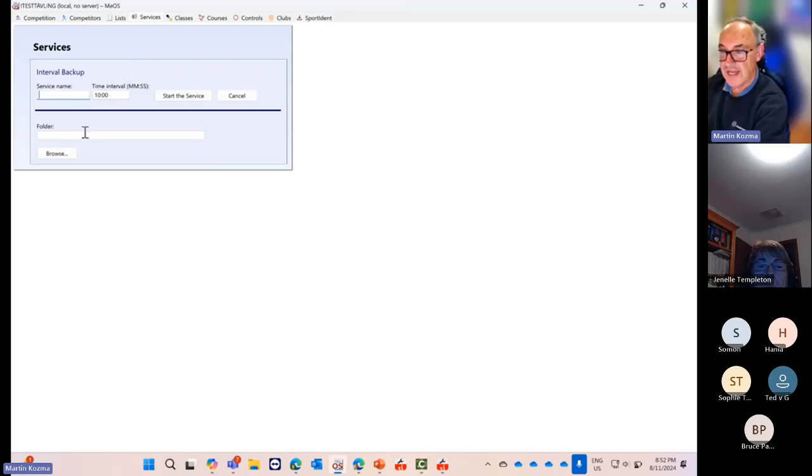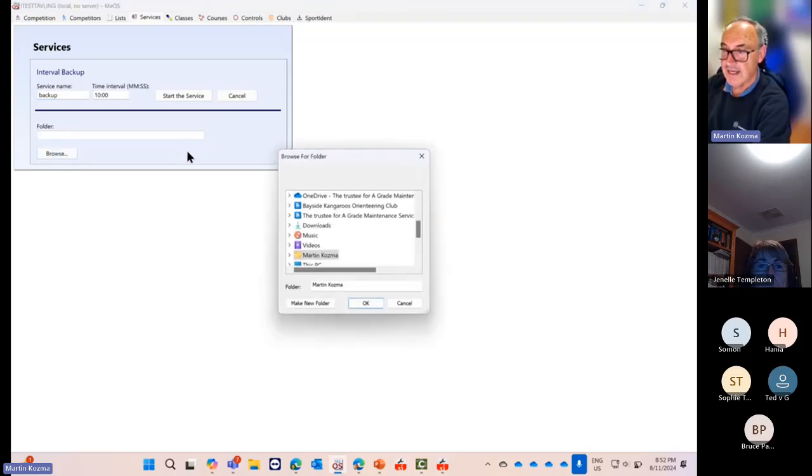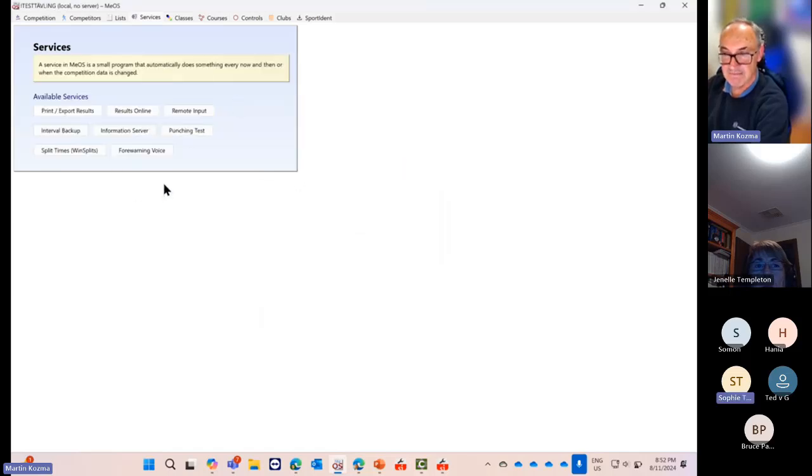But what you could do here is create a service called backup, and every 10 minutes you could save this out to a USB. I don't have a USB on me here, but this here is save it to a folder, and it would then save this event every, say, 10 minutes or every 5 minutes or every 1 minute if you wanted to do that. So that is possible. Or even a Dropbox folder, so you've got access. You could have that into a Dropbox, into a OneDrive, whatever you like.